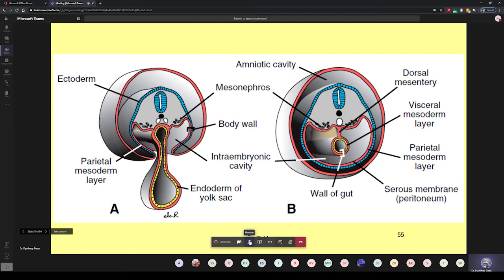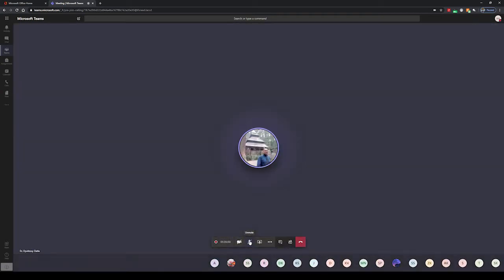When those systems are taught to you, you will be learning about the development of the urinary system, the kidneys, the bladder, etc. And when the reproductive system is taught to you, you will be learning about the development of the gonads and the internal genitalia, etc. So that is a derivative of the intermediate mesoderm.